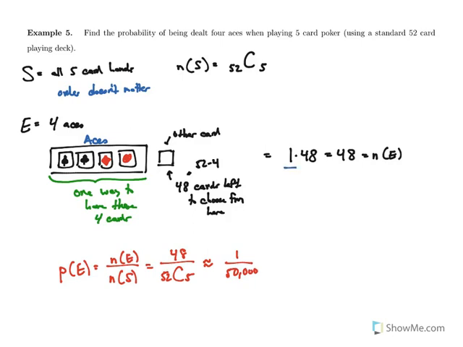So note that another way to think about these two numbers, 1 and 48: the 1 here, we could think about this as there are 4 aces to choose from, and we're going to choose 4 of them. 4 choose 4, but that's just going to be 1. And the 48 could be out of 48 total cards, we're going to choose 1 of them, but that's just 48. So we could think about those as combinations if you want, but it's almost easier not to.